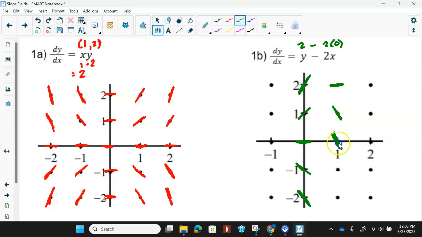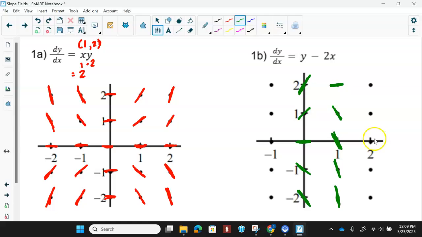So here, we'll continue this column here where x was 1. So when x is 1, so now let's do negative 1. So negative 1 minus 2 is negative 3. So steeper than negative 2 here, but still negative. Then negative 2. Negative 2 minus 2 is negative 4. So again, still a negative, but steeper slope of negative 4. So here, pause. Try the rest of these here when x is 2 and when x is negative 1.